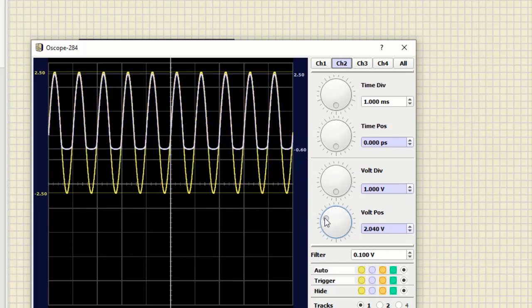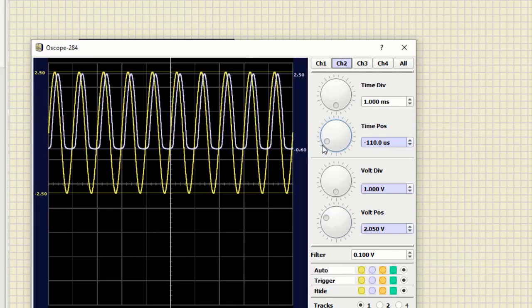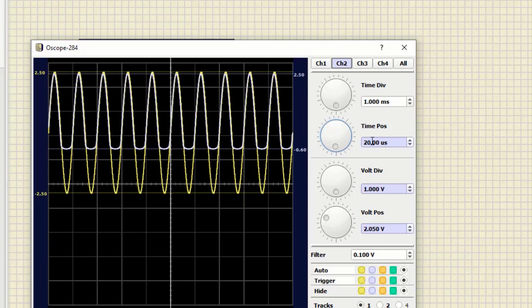As you can see, the negative part is clipped. So this is because the negative part of the wave is clipped at the output. So this is called the negative clipper. Okay. So that's all for this particular session.